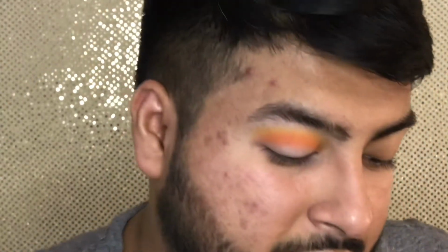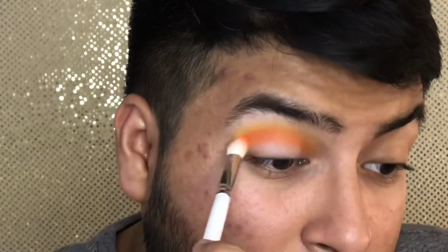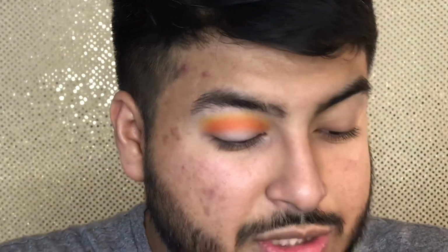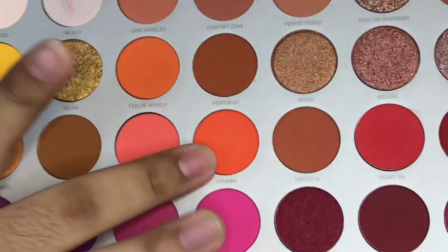Okay, now we have that the way I kind of want it. I'm gonna go back with the Feeling Myself shade with nothing on the brush and just go back and blend into that shade. Grabbing my JH31, I want to go into the shade My Man right here, which is like a neon orange, and I want to put that on top of the Feeling Myself shade.